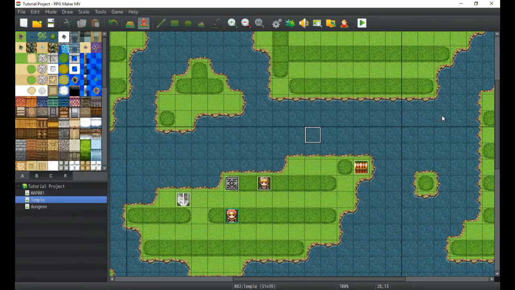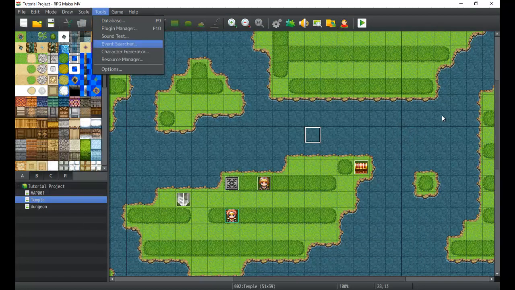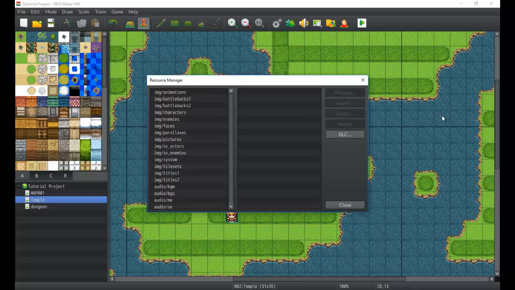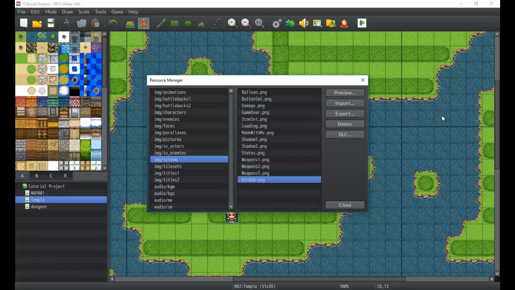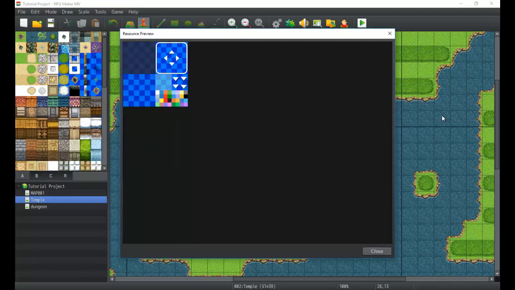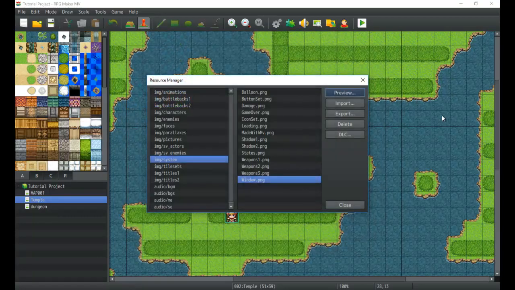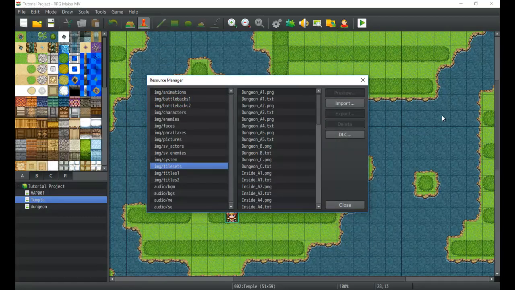One of the tricks here, if you don't want to have to guess, is to go to the resource manager, open up the window under system, and take a look at these colors and just know that this is 0, 1, 2, 3, 4. So if I did 3, I'd get green, et cetera. Just keep that in mind, and you can figure out the colors in show text a lot quicker and easier.